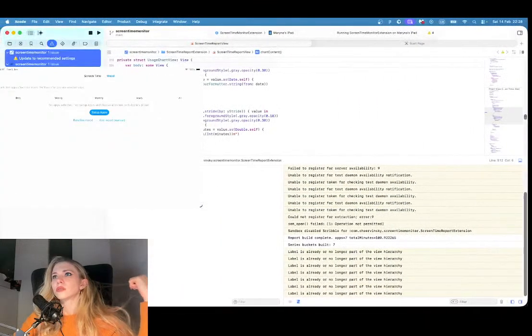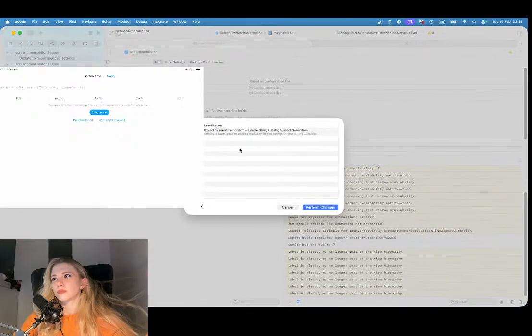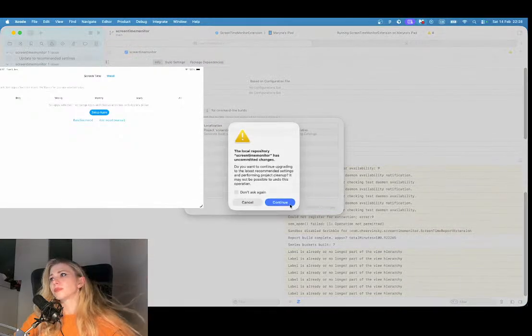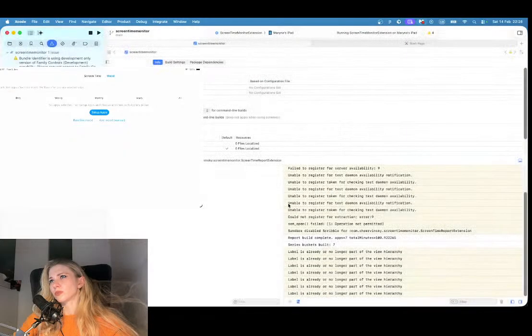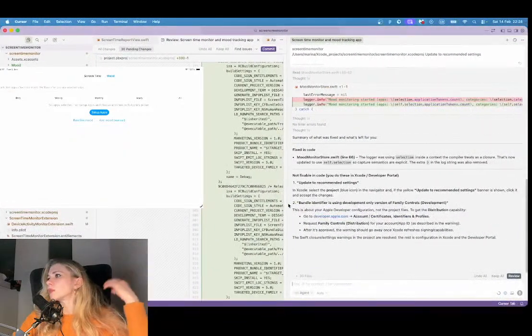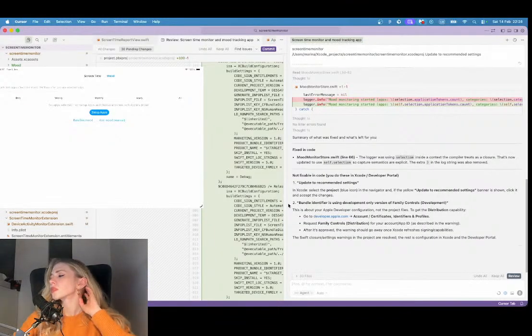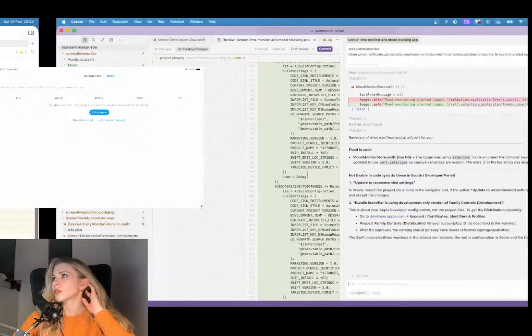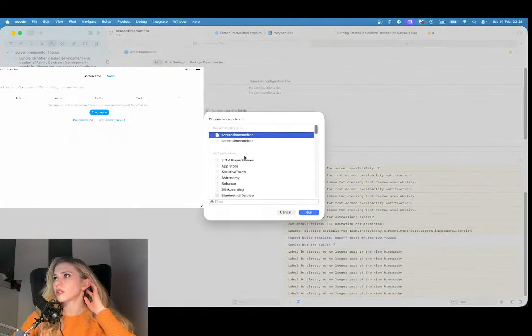Do we have it? Okay. Yes, continue. All right, bundle identifier, developer account certificates, family control. This is about your Apple developer configuration, not project files. Okay, so if it's my Apple developer, then bye.